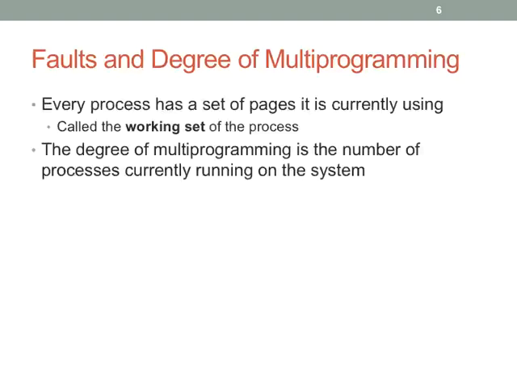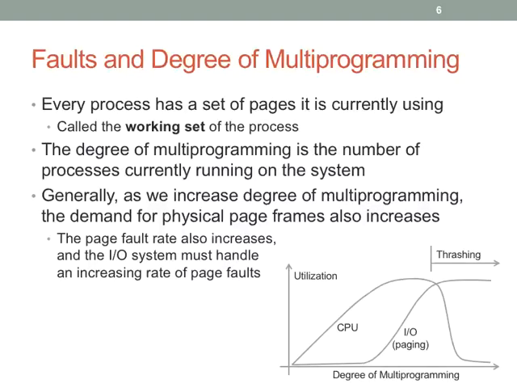Okay, we've already introduced the notion of the working set when we talked about WS clock last time, so we won't talk about that. Degree of multiprogramming, number of processes, we introduced that in like week 1 or week 2. So in general, this is the kind of behavior that you observe. These are sort of experimentally derived graphs. I didn't take this from a research paper. I took it from the course textbook, and it's an approximate thing, but this is generally what you see.